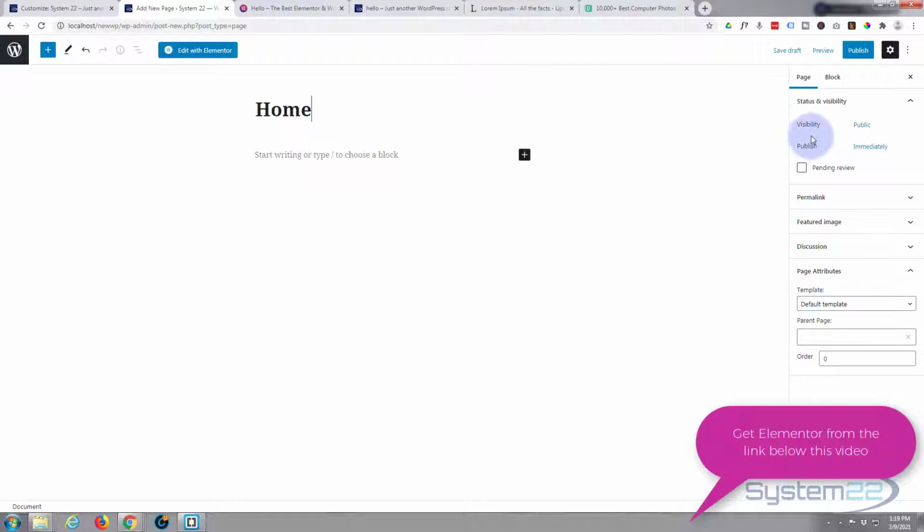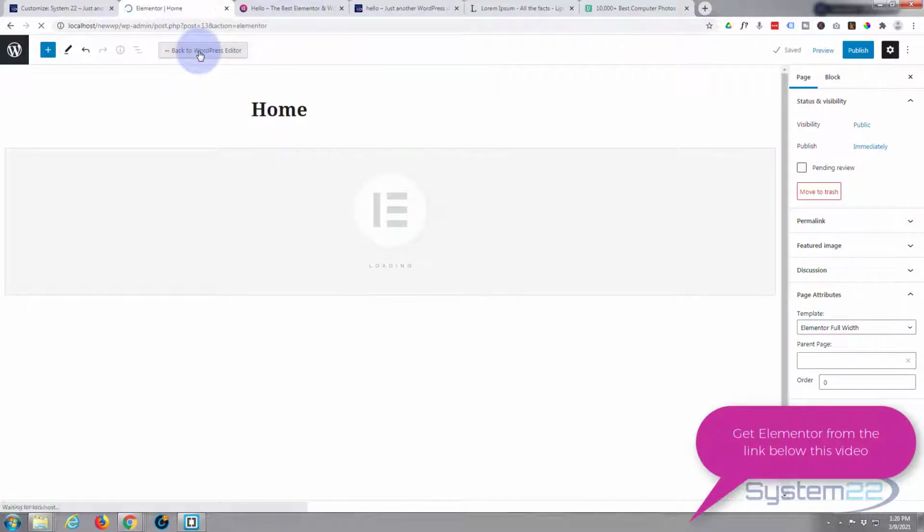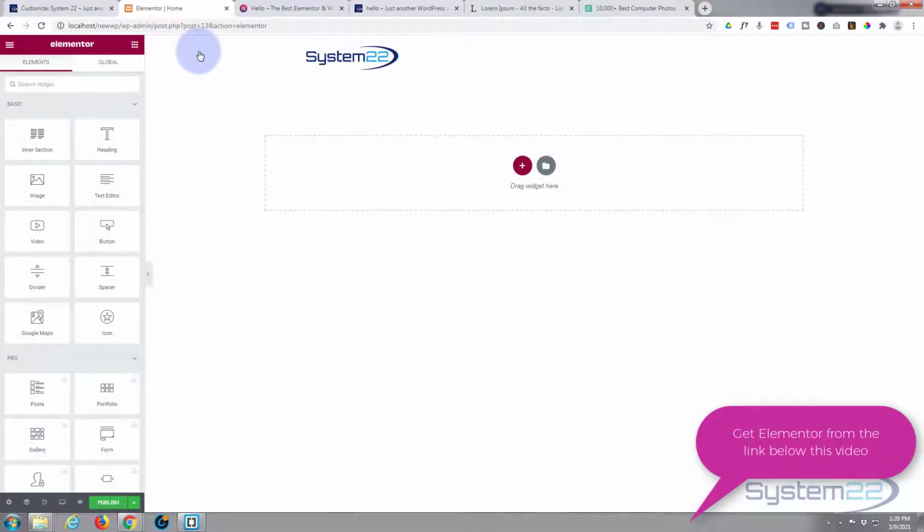And over on the right hand side down here, I want to use an Elementor full width template. That means we can use all the available space of our viewport. Now, if that's not visible, it's probably closed down. It's in page attributes. Just hit the little chevron and it'll open up for you there. And I want to edit with Elementor. We're using the free version of Elementor that Halo theme automatically prompts you to install.